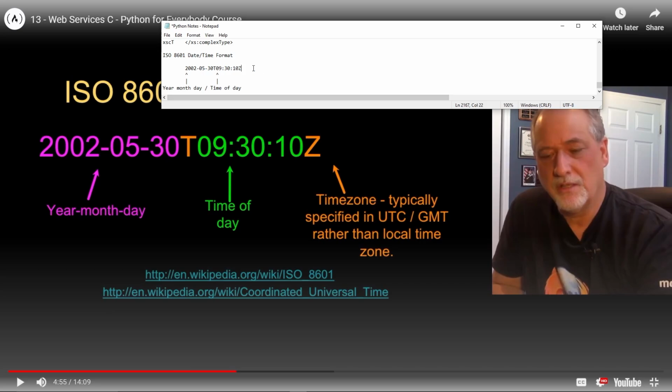And then Z, time zone, typically specified in UTC, Greenwich Mean Time, rather than local time. Okay, so there we go.